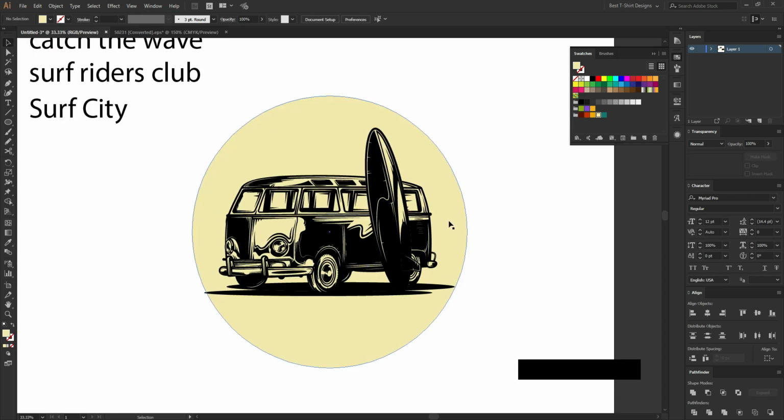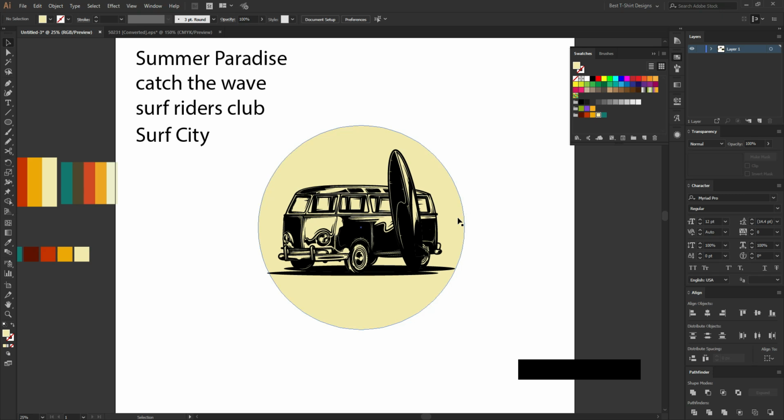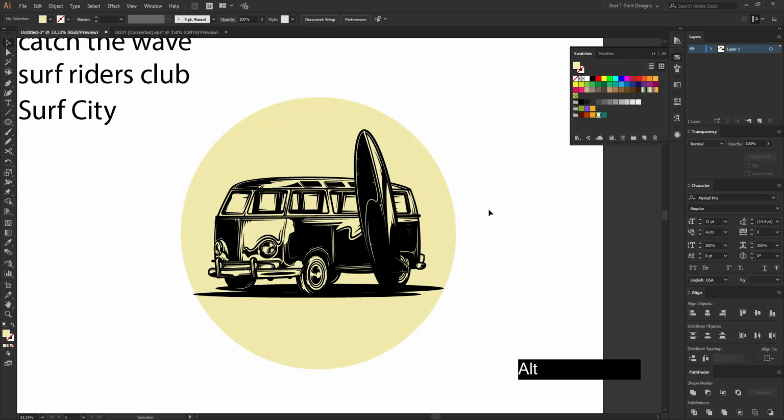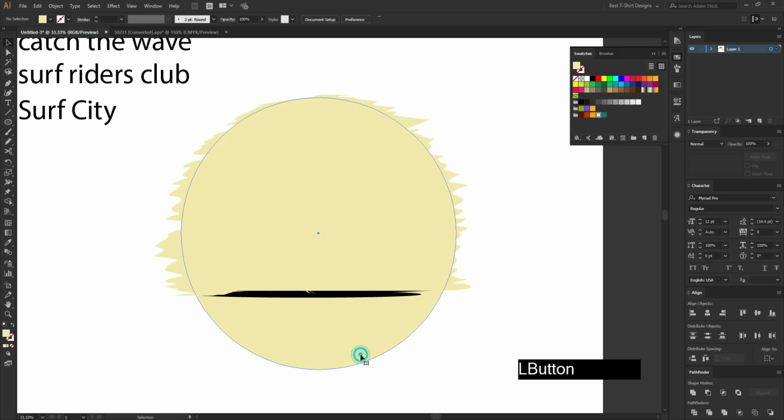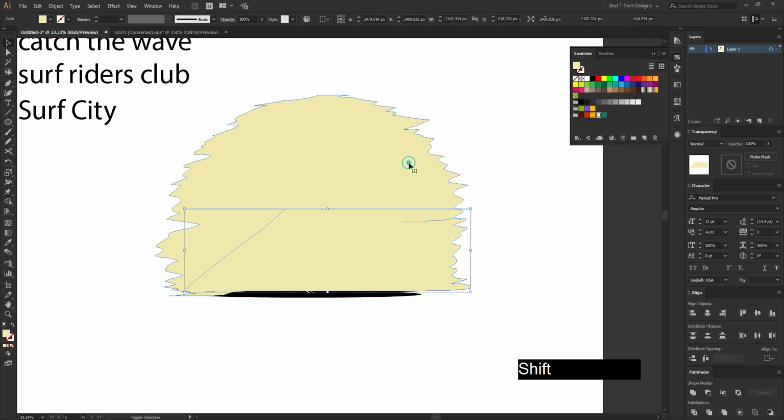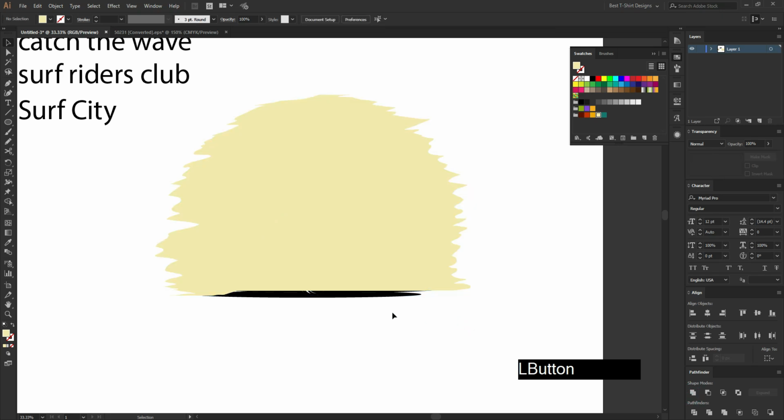But this is just a theme for me here. This is going to be the element or the design I want to make, but I don't want a perfect ellipse here, so I just keep it as it is. Now I'm going to take my pencil tool, and with the same color fill I just want to draw some shapes like this. Now this is not very perfect, of course, and I'm not trying to make it very perfect. Okay, that's a mistake. So let's bring it kind of like this. I hope you will understand this part. Now this is just two shapes here. If we unite them, they will become one single shape.